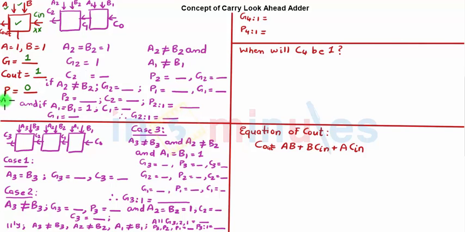So if there would have been a case where A is not equal to B, means one of them would be a 1 another one would be a 0, then my propagate would have been high and in that case my COUT would be equal to CIN. So this is nothing but one bit which you have already seen in the previous clips.